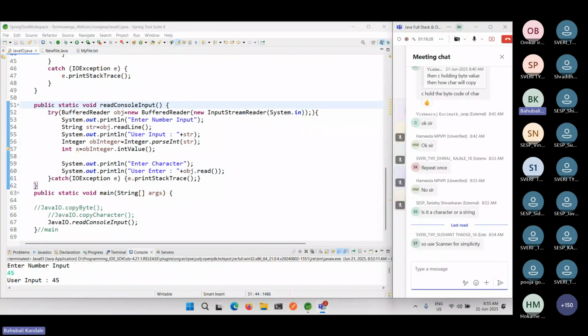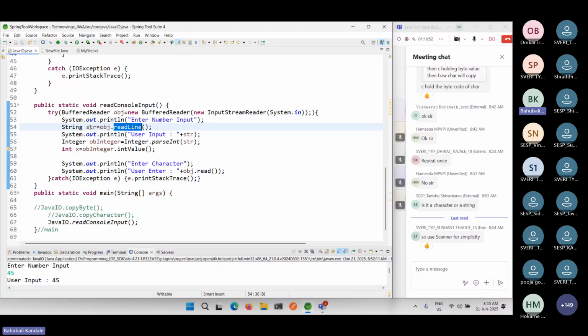Within a try-with-resources block, I create an object of BufferedReader. After that, to tell the user that he can enter a number, that number I can read using the BufferedReader object's readLine method, and that readLine returns a string value. So that's why I'm storing that value within a string.